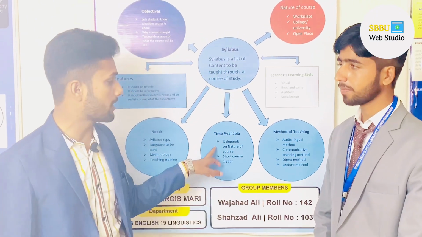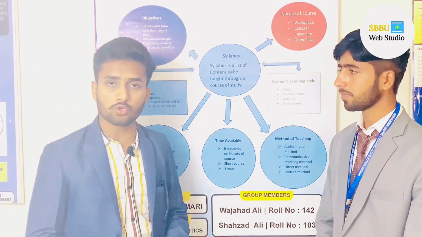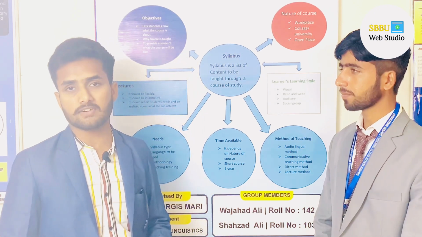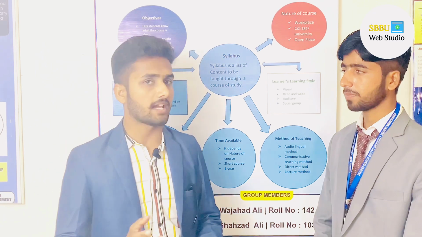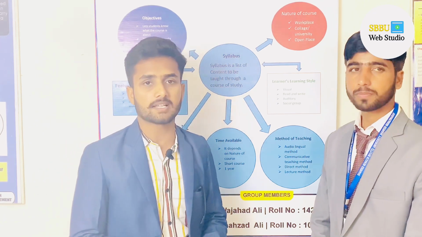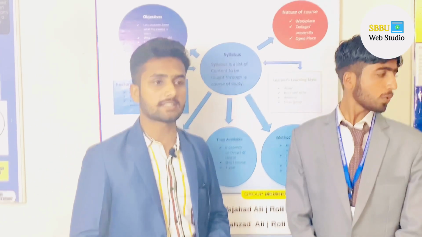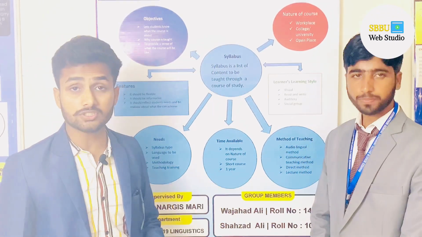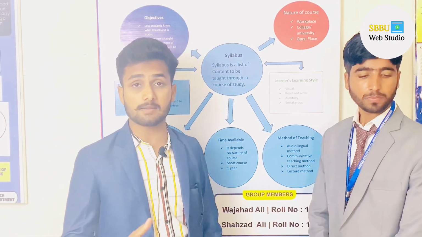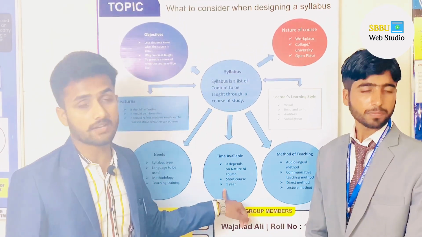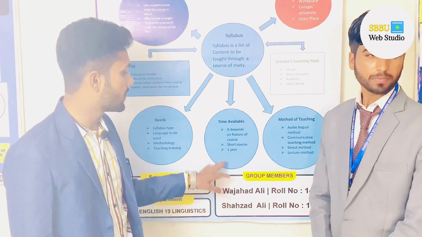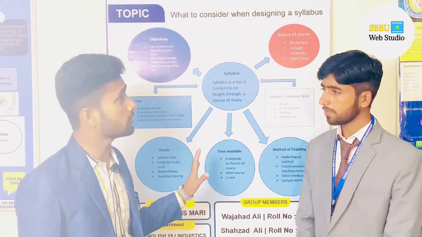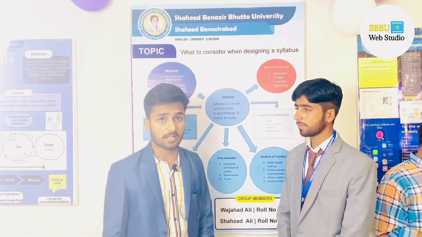Then there is the time available. It depends on the nature of the course, the needs of the learner and the academic area. When a university has semester-wise academics, they make a syllabus accordingly. And in college, they make the syllabus year-wise, for the whole year. It depends on the nature of the course. If it is a short course, they can make a syllabus according to the time, for a one year course. And there are other kinds of courses: short courses and diploma courses. There are many other courses. It's all about the presentation, what we consider in designing a syllabus. Thank you.